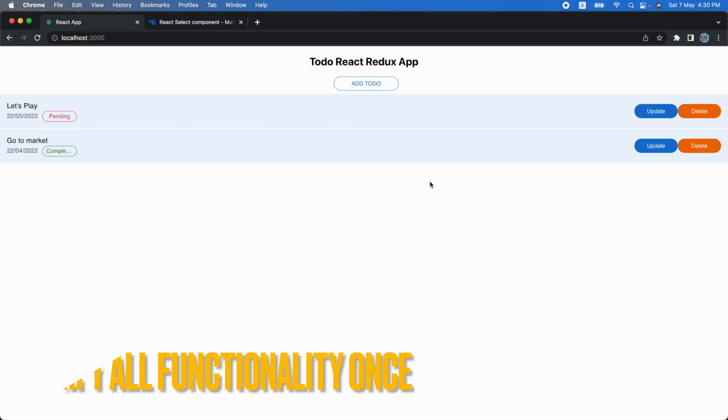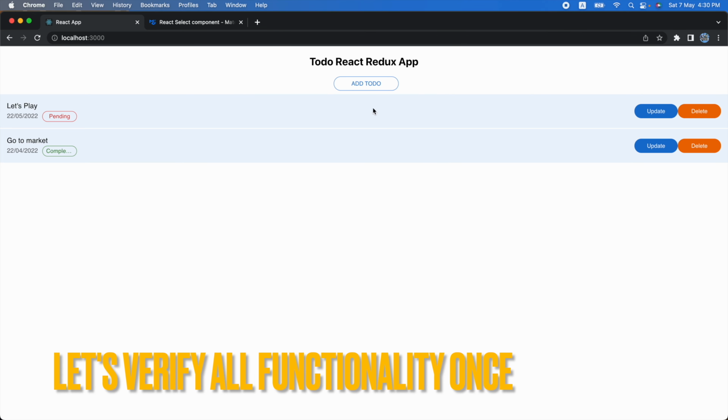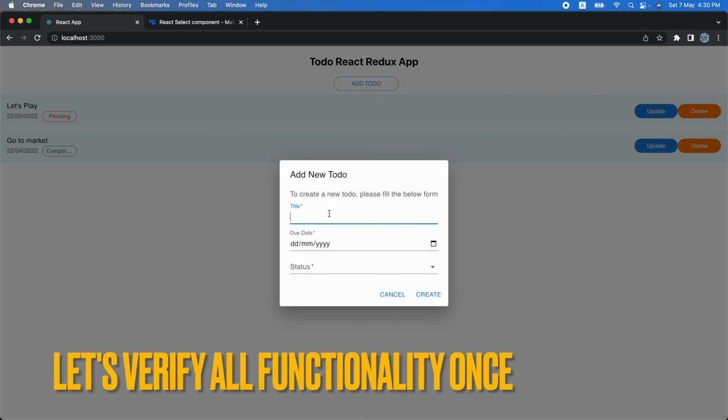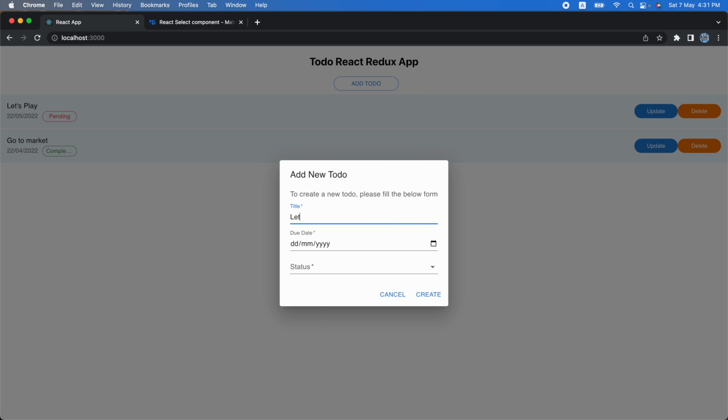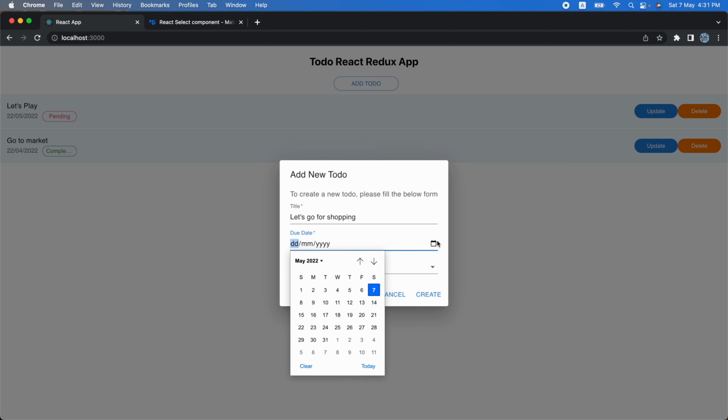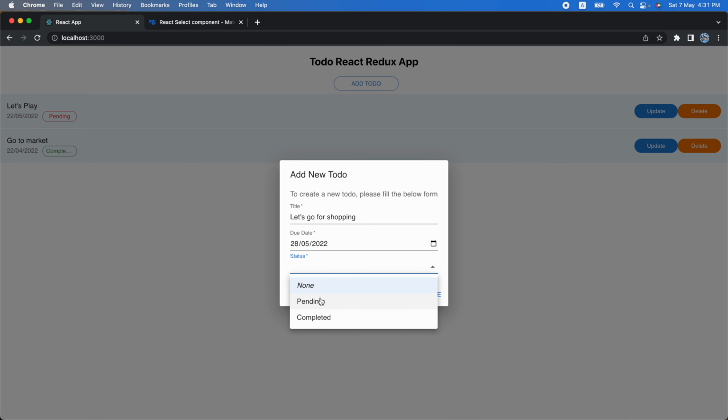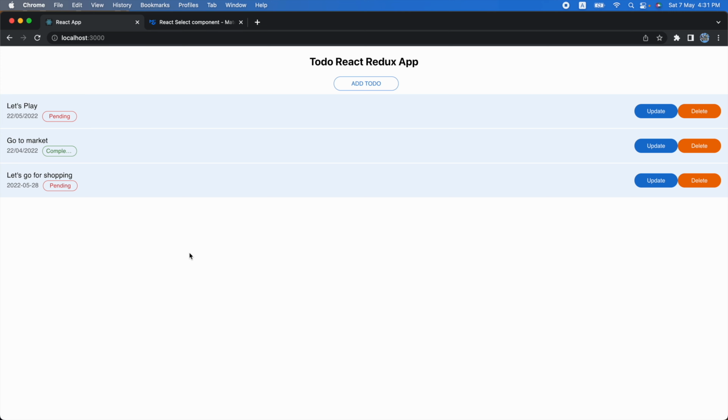So right now I hope we are able to do all the operations, so let me show you once. So add, so let me add a new to do, so let's go for shopping, and I want to go on Saturday 20th, and still it's pending, create, so it's got created.